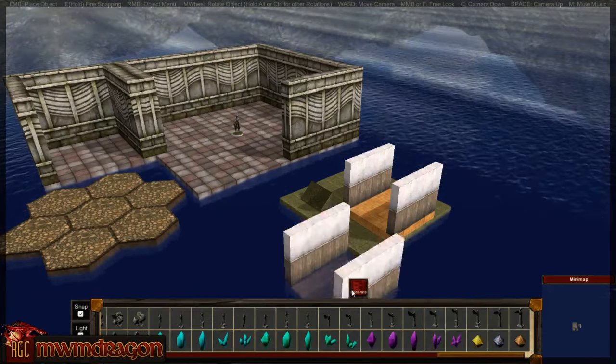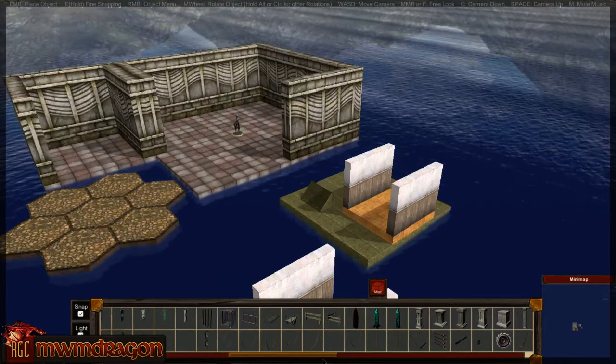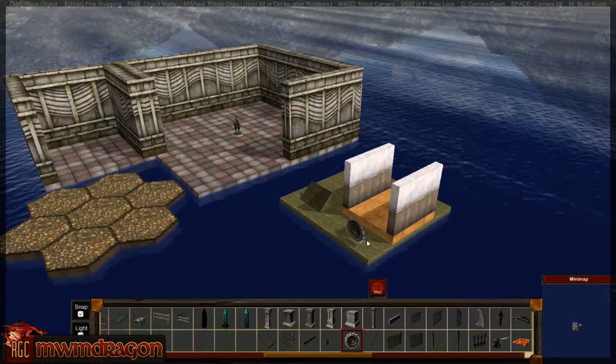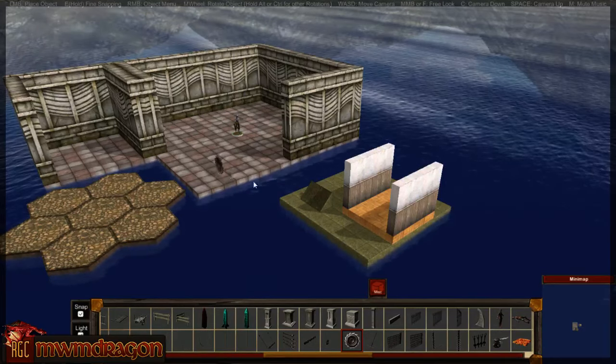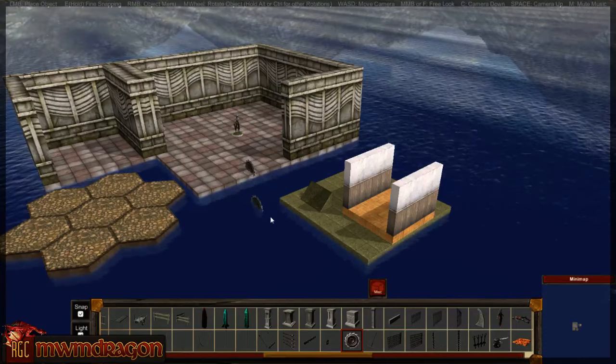Under miscellaneous, there's a bunch of stuff in there too, like flags, gravestones, more decorations, but kind of off in their own category. Like there's chains and ropes and traps. It's a giant saw trap. There we go, we'll stick it there. And again, you can adjust it to however you want.